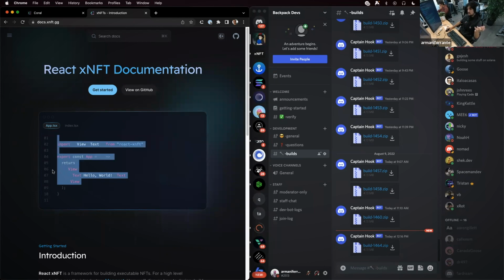So instead of this view component here, you can have just an iframe component, and then you have access to all of the browser APIs that you would normally use. You'd have WebGL and Unity or whatever 3D stuff you wanted to do. You can do it inside of the XNFT. So yeah, the answer is use an iframe. For most applications, I don't recommend that, but if you have something that the framework can't support, then that is available for you.